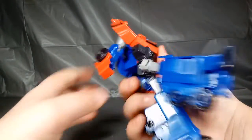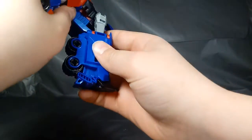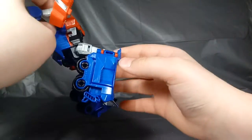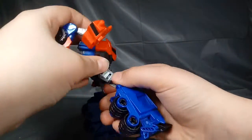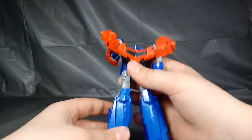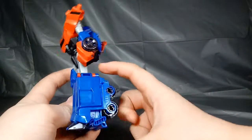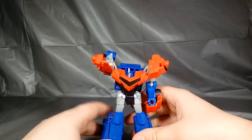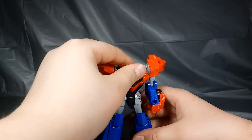His legs can kick forward that much. His legs can kick back that much. He does have about 90 degrees of bend at the knee. He does have a thigh swivel. No swivel above the knee, just that. He has big calves. He does stand in that A stance and stay up.